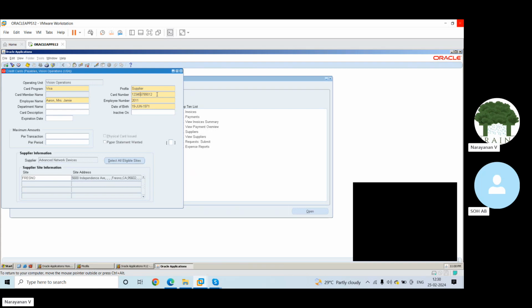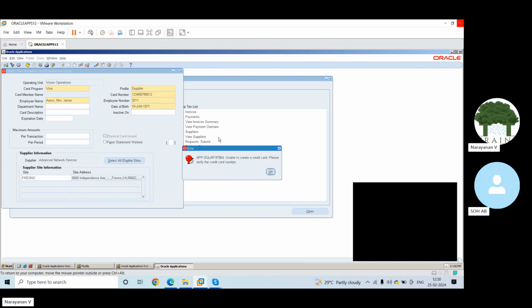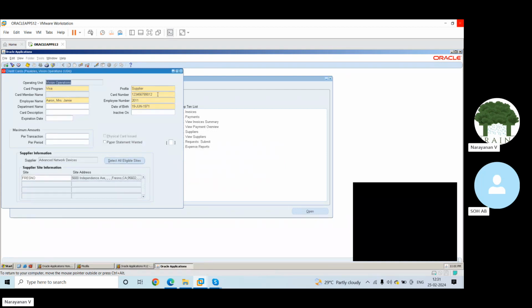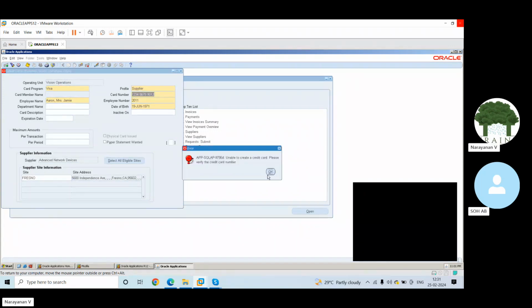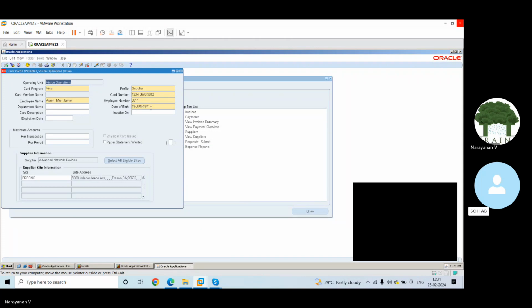Card numbers. No, it's 16, I think. 4 into 4 times 16.